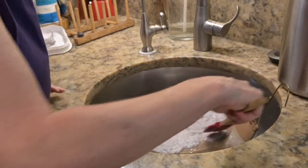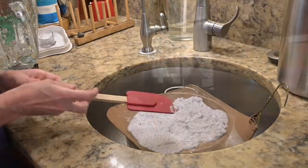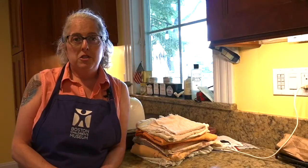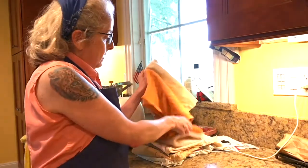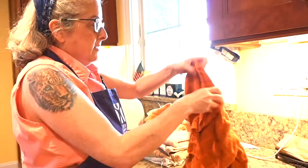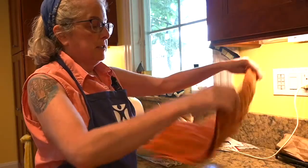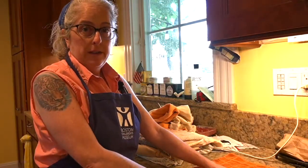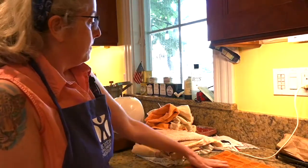Once you've got it all set up, leave it alone for at least 30 minutes. While your pulp is draining, set up a few rags or old towels laid out on the counter, because once your pulp has drained you'll need to flip it out onto one of those towels to keep drying it. You can also use this time to wash out your blender. I'll see you in about 30 minutes.